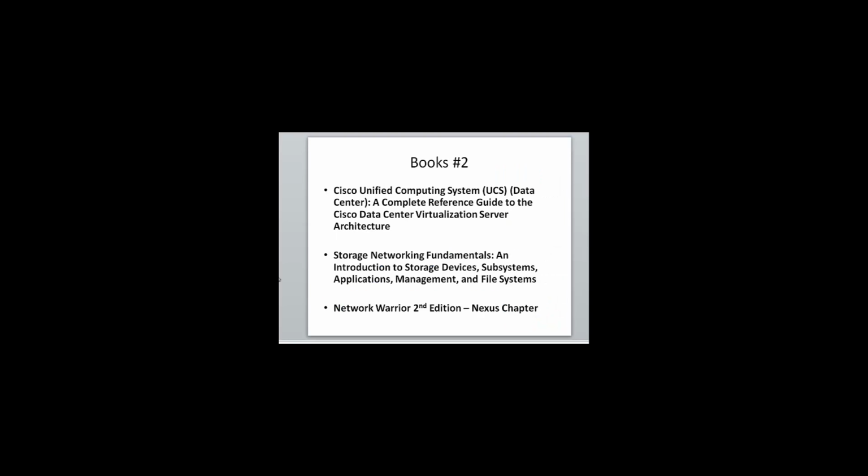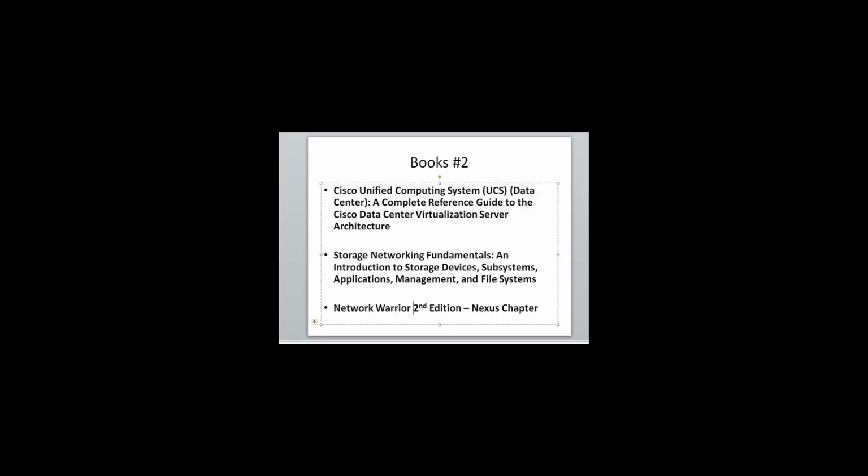Here are a couple other good books. Storage Networking Fundamentals. This is good if you're also the storage guy, or if your shop is small enough, you might end up having to learn Fibre Channel stuff. So that book is pretty good. This book is more of a Cisco Unified Computing System reference guide. It gets more into the hardware of what Nexus does. So, like I mentioned, it's another good book to get a feel of what the data center is as a whole.